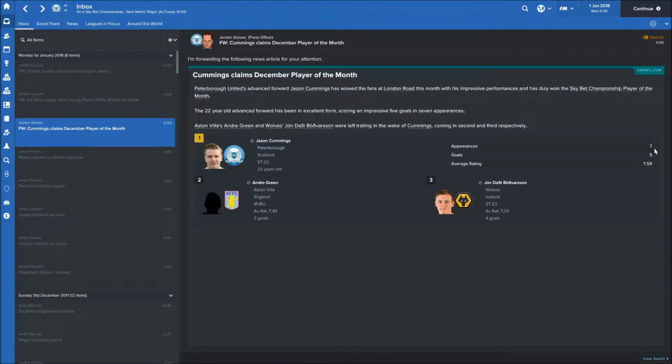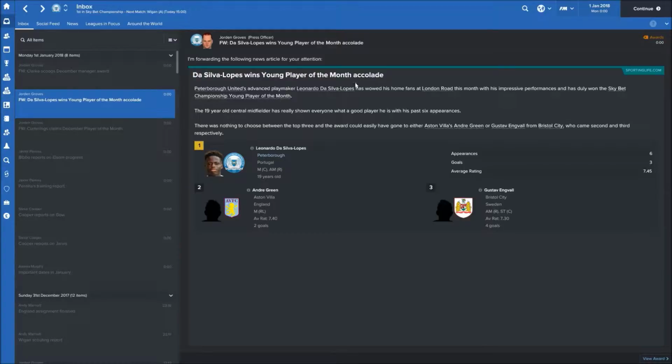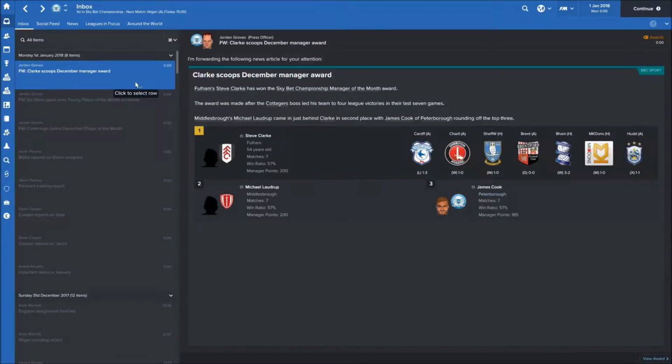Couple of awards now for our players in December. Jason Cummings winning the Player of the Month award, 7 appearances, 5 goals, 7.59 average rating. Amazing month for Jason Cummings. And then Leo winning the Young Player of the Month as well, 6 appearances, 3 goals, 7.45 average rating.